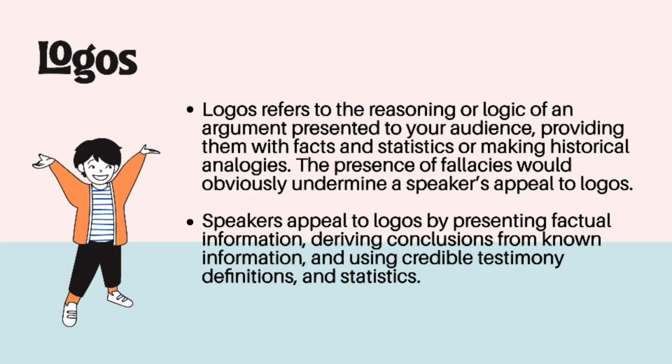Lastly is the logos. Logos refers to the reasoning or logic of an argument presented to your audience, providing them the facts and statistics or making historical analogies. The presence of fallacies would obviously undermine a speaker's appeal to logos. Speakers appeal to logos by presenting factual information, deriving conclusion from known information, and using credible testimony, definition, and statistics.